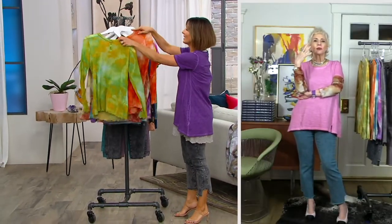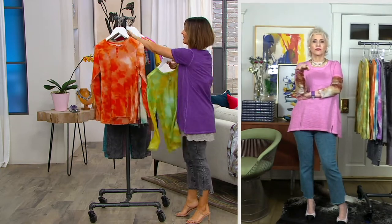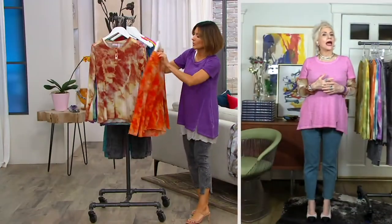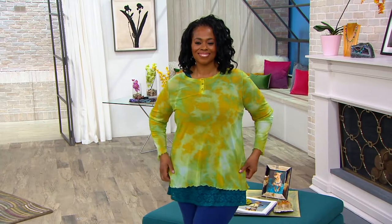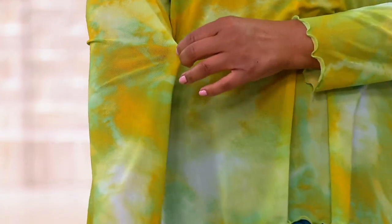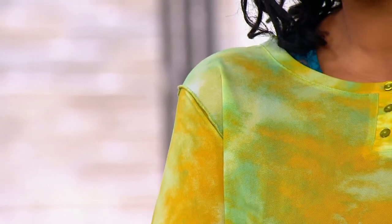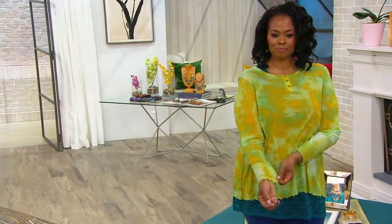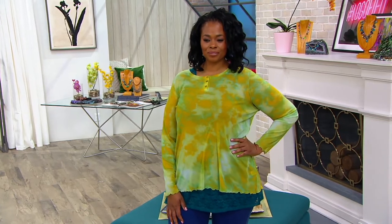Mesh tops are this incredible fabric that literally feels like silk on your body. As a designer, I don't wear sleeveless and I don't wear short sleeves, so I need these. We started with one, and they have just become another pillar in the collection. This is luxurious mesh and barely see-through, but it is a little see-through. You can see how Mishanda's been wearing it over, under, with everything. I have it under the distressed t-shirt because I love this look.